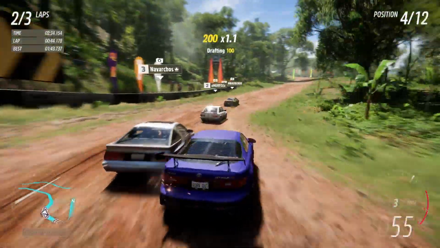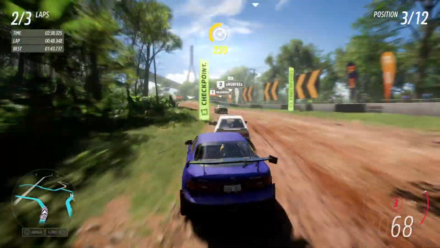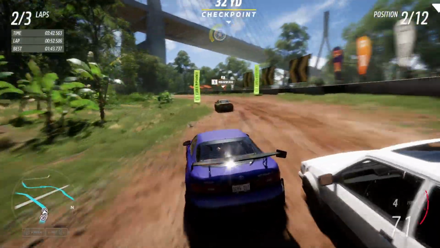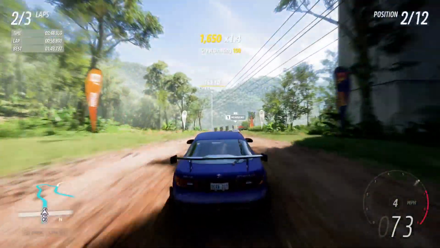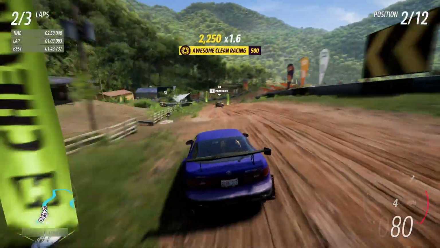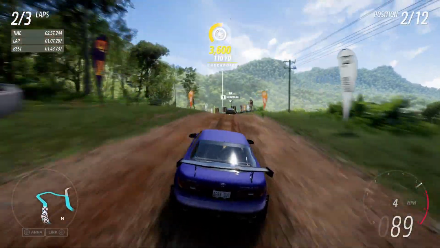Top three right in front of us. They're running into each other, so I feel a little bit less bad about using the bumper against them. Actually, we're flipping those checkpoints. That one in particular is really easy to miss with the way that the track kind of lulls you into a false sense of security there.